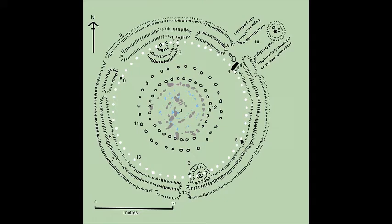These around here as well are the areas where the stones, these are stone sockets. Were stones in there originally? Are they being taken away? Were there posts in them? We don't know. Again, little things we don't know. These little blue things represent the blue stones, and these big ones represent the Sarsen stones, the Trilithon stones, and this itself represents only one moment within the existence of Stonehenge.